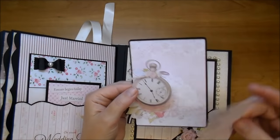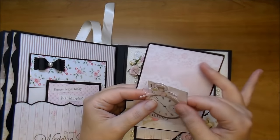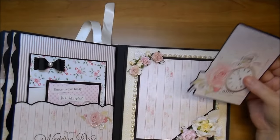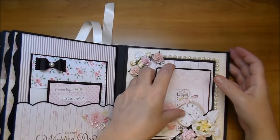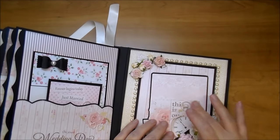This is our happily ever after. And I had an extra one of these, so I thought I would just throw that in. I couldn't bear to throw that away. And as you can see, I added some flowers, pearls, and leaves in this little cluster. So those just tuck in there.